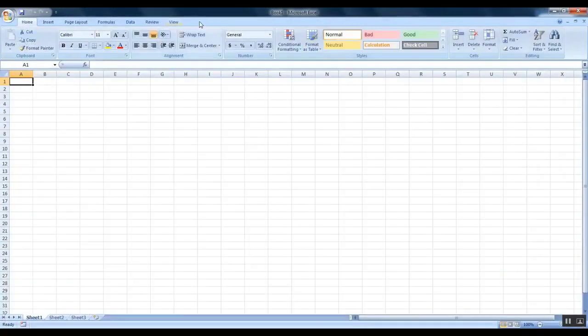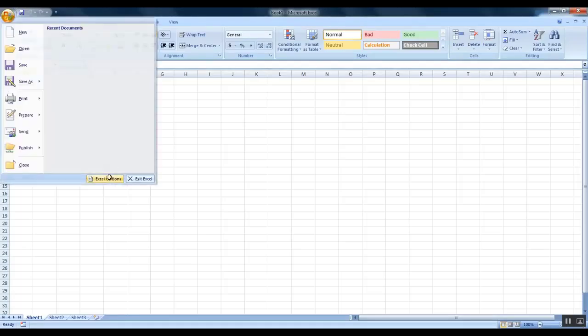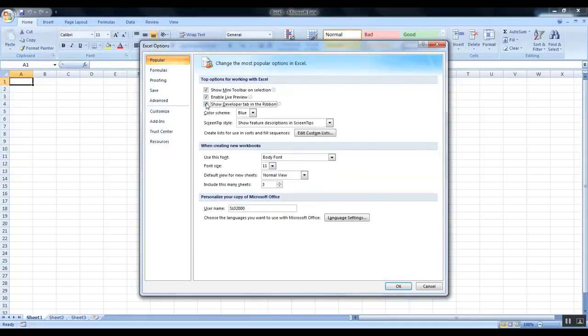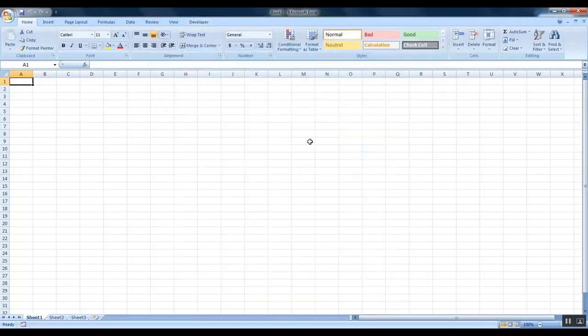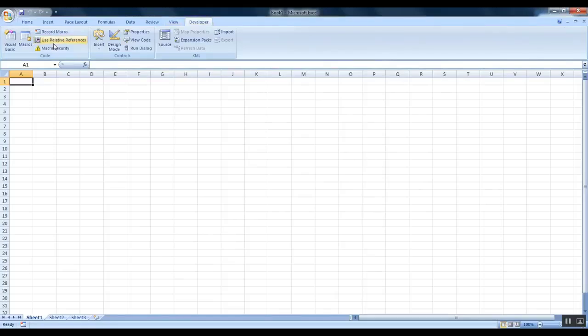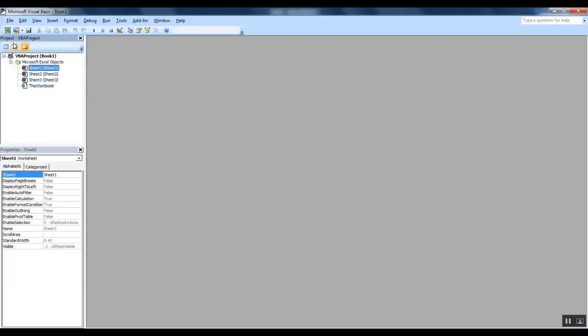Second way to get there is from the Developer Toolbar, which in this case, we're assuming you have Excel 2007 or greater. The Developer tab's not showing, and this is a must if you're going to write code. So click on the Windows button, Excel Options, Show Developer tab in the ribbon, hit OK, and then select the Developer tab. Now you notice all kinds of other little buttons and stuff, but for today we're just focusing on opening the editor. And as you can see, it says Visual Basic, and it also gives you the cue for the keyboard shortcut. I hit that, and I'm in the Visual Basic editor.